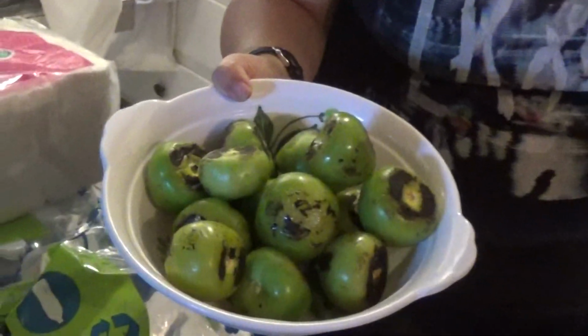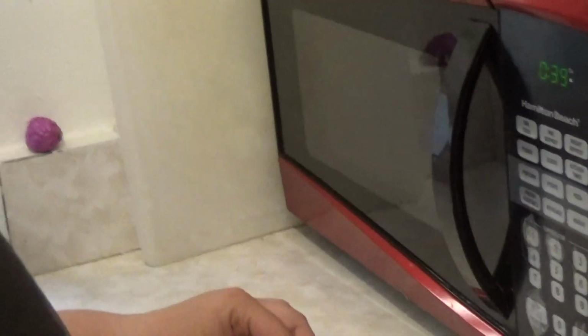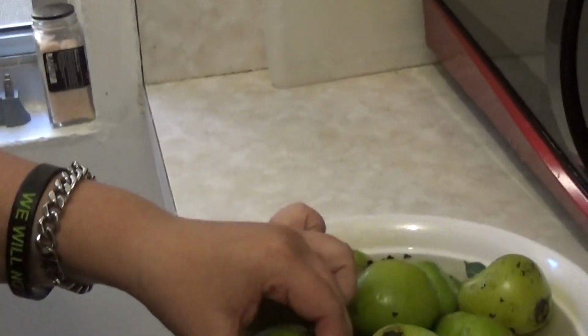Those are okay, so now we can turn on the stove and we're going to leave this to make those. I got to back up. Okay, so this is how they look, right? So I'm going to put some water and I'm going to start peeling them here. We're gonna do it here actually. The peeling. You don't want to peel too much. Here, so they can see how I do it. I gotta get a good angle. There we go.